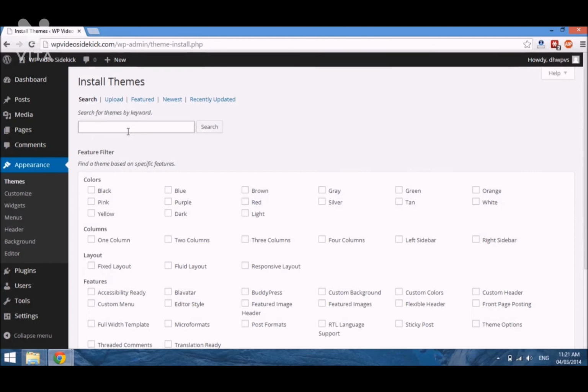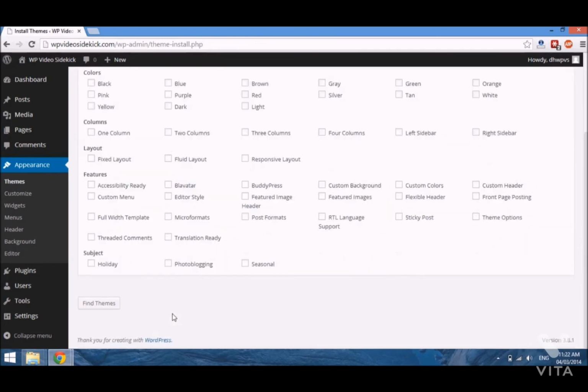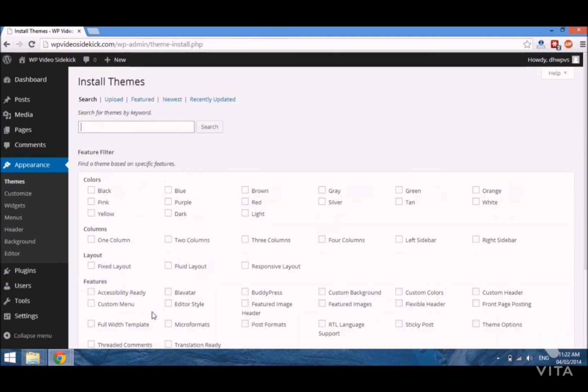So if you know the name of the theme that you're looking for, or a specific feature, say if you're looking for a theme that is responsive, you could type that there. And also you can filter out the search results by looking for themes with specific colors, number of columns, layout, features, subject.